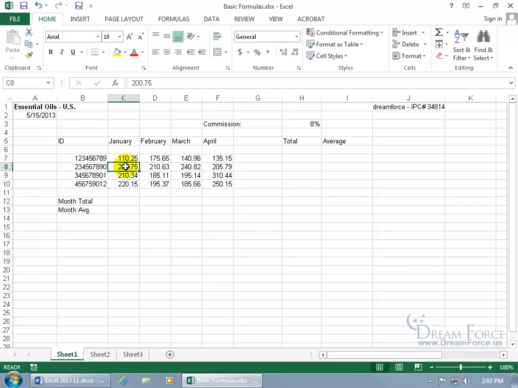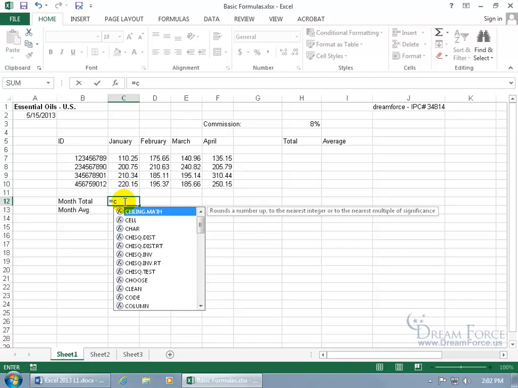Go down to the next cell. It's still the same column, so it's still going to be C, but we're advancing it by one row, so it's going to be C8 plus C9 plus C10. So let's go ahead and write a formula. To tell Excel that this is a formula that we want it to calculate, always type in the equals key first. That will trigger Excel to say, okay, whatever comes next, I'll perform the calculation on it, given that you write it correctly in any case.